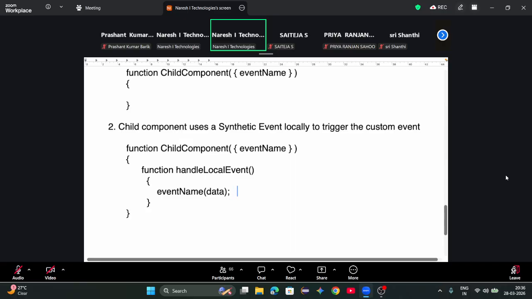So this is custom event, passing data. Right? Right.